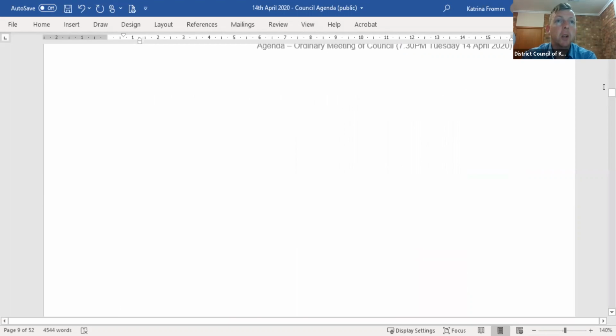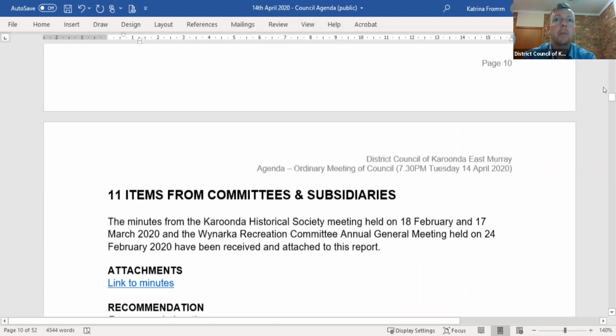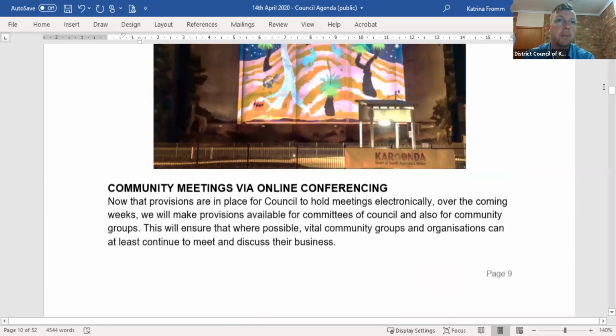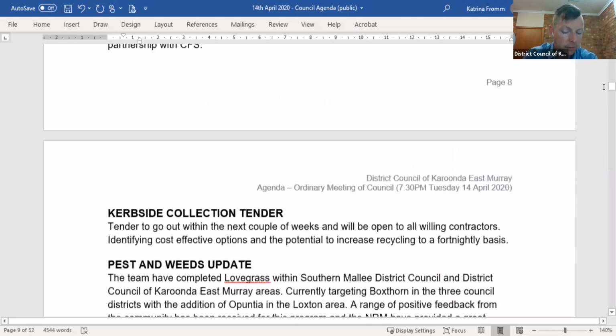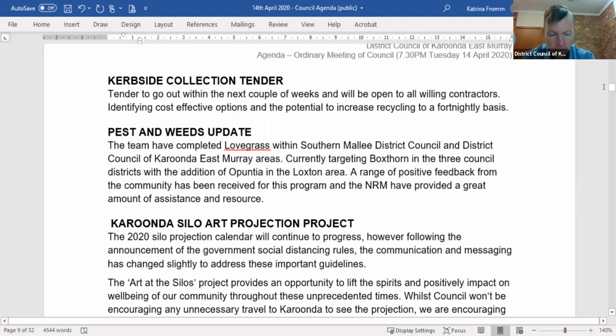And just a couple of items. So curbside collection tender. So I guess just looking at the item we discussed recently, which was around curbside collection of waste. So Jared's just working through that at the moment for the tender documents. So that'll go out within the next few weeks, and that will look at options for waste and recycling collection. And then we'll be able to use that to make some decisions on whether we go with a new provider, whether we stay with the existing provider, and I guess all the cost implications of that, and whether there are cost-effective options to increase the service delivery in that regard.